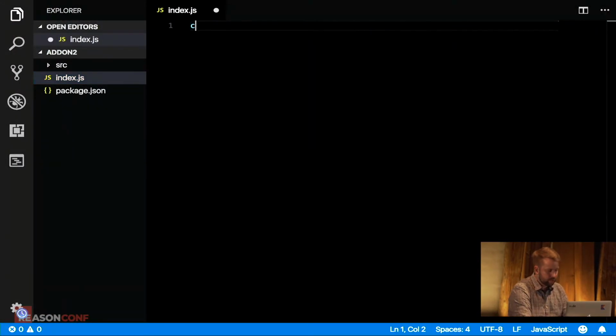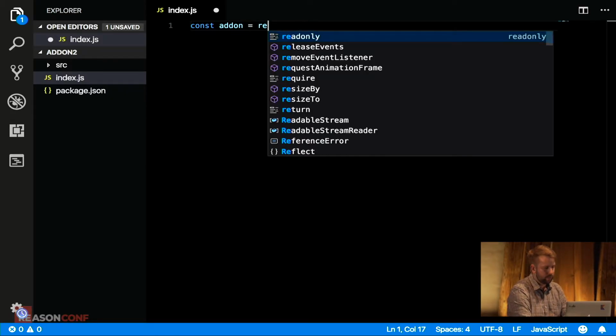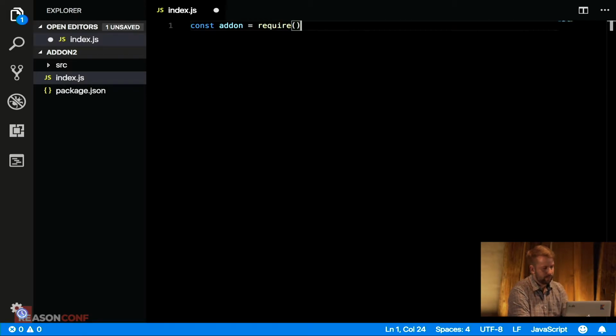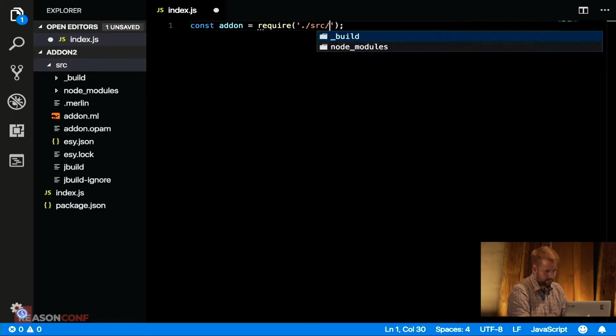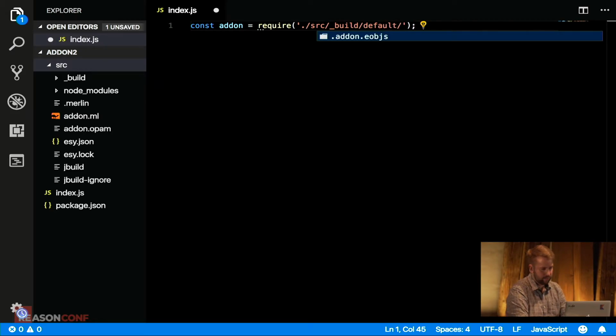As I already mentioned, you can require Node.js addons like they were usual files. And that's what we're going to do. The build addon is located here. Build default addon.node.